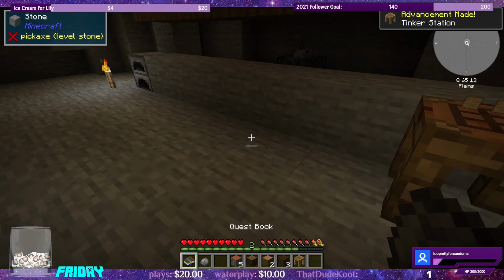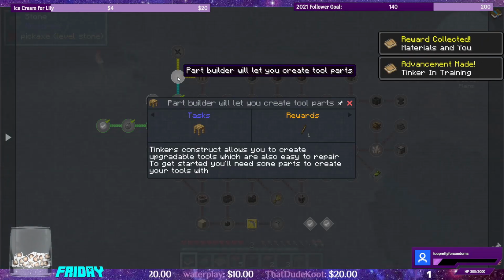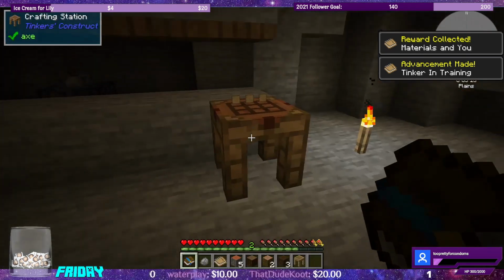And let's see, that was also a quest. Are they all separate? There's the book, materials and you. The part builder. All right, we can do that.